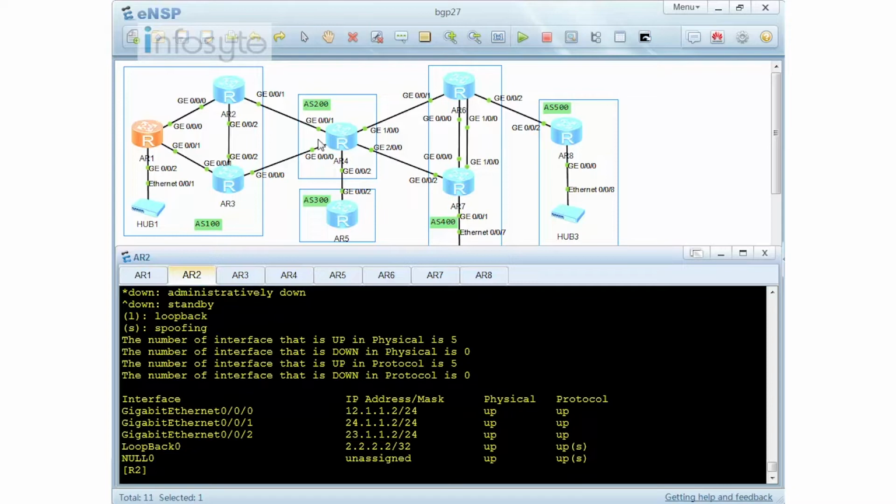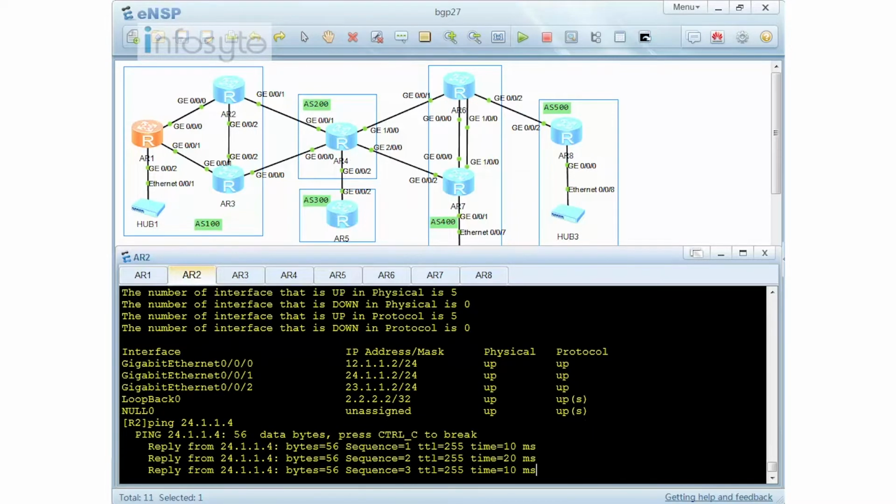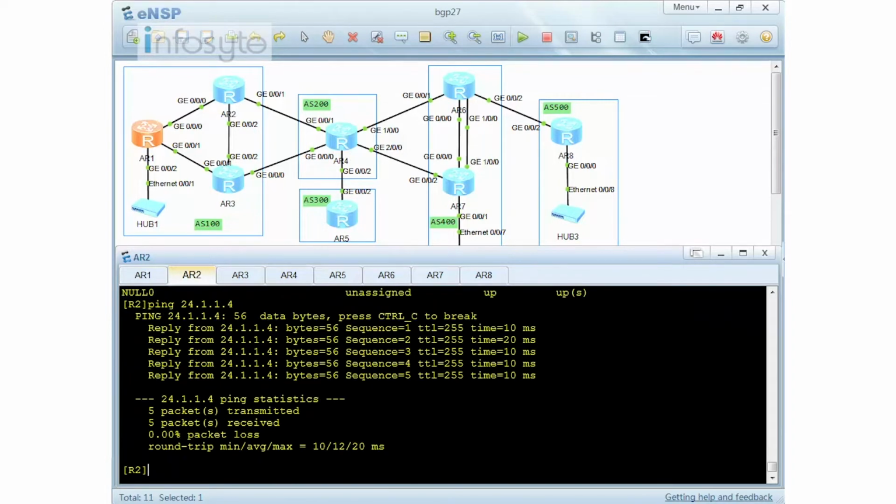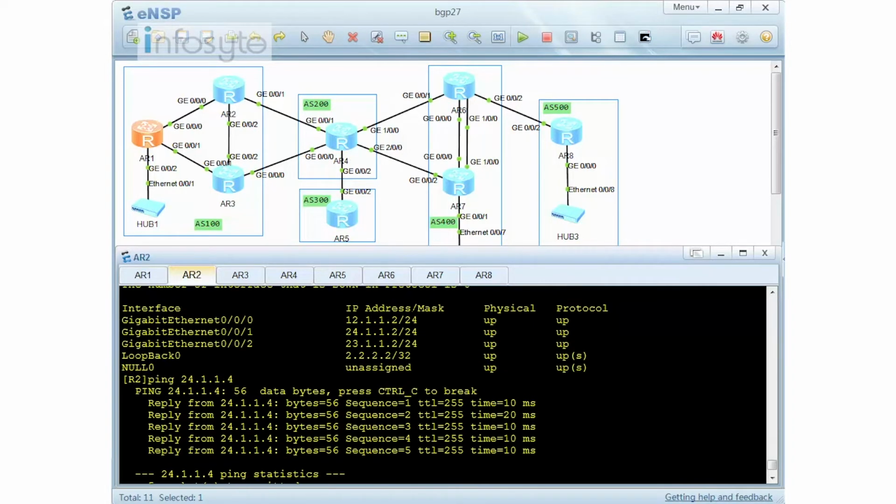If I do a ping from 2 to 4, I'm going to ping 24.1.1.4, which is my router 4. You will also notice that I have network 12, network 23, network 24, and the internal loopback.